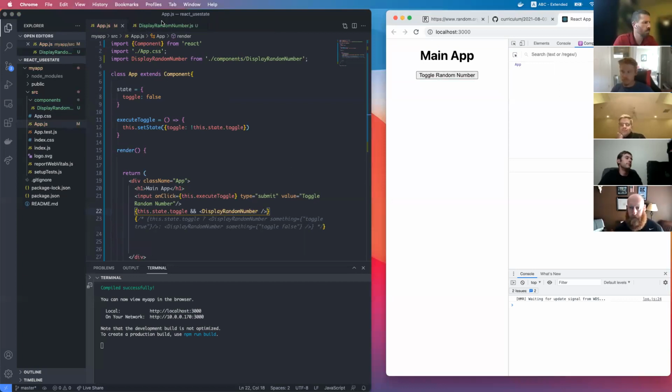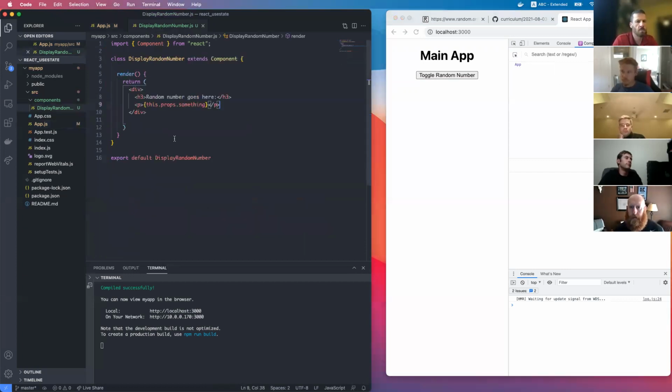So we need to do something with DisplayRandomNumber. What I actually want to do is every couple seconds display a new random number just automatically. We'll start with just console logs at first.